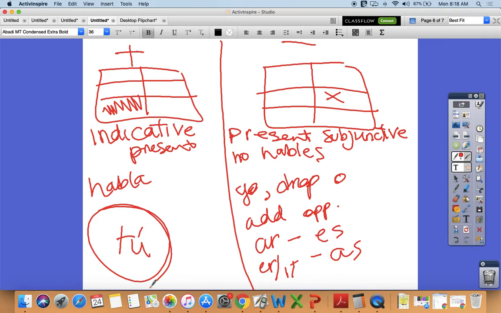Because remember, there's a difference between tú and usted. An informal, somebody that you want to show familiarity with, people your own age, people younger than you, somebody in your family, that you have a closer relationship with. Usted is reserved for people that you're just generally showing respect for, people you don't know, people older than you. I guess sometimes if you're more formal with an elderly grandparent, maybe you would do usted. Anybody you would stick sir or ma'am on to, yes ma'am, I will do that for you, whatever.